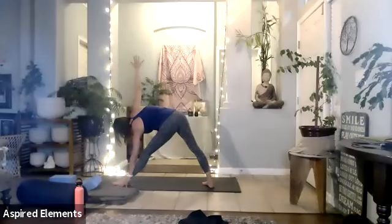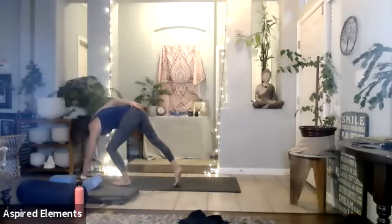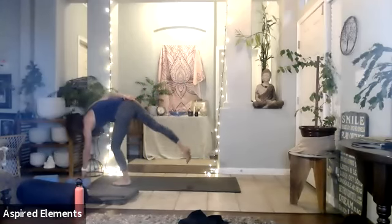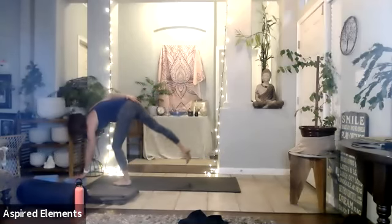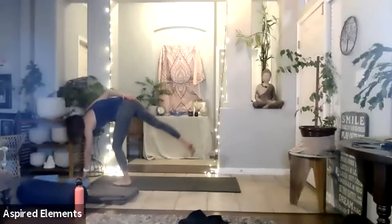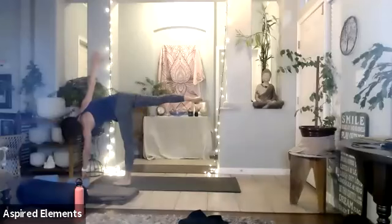Stillness. Then releasing the right arm to the low back. Turn your head. Look at your big toe. Reach forward with that left hand. Now, if you have a block, take it with you. Then reach the distance of your torso, and then lift your back leg up. You can keep the foot on the ground. That's up to you. Lift, activate both legs, then release your right arm. If you feel stable, turn your head and look to the side.